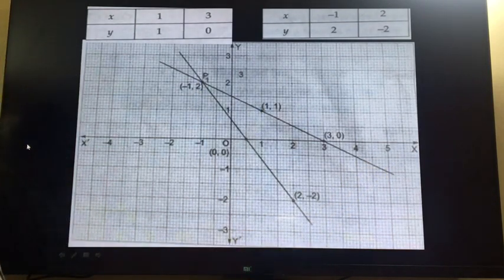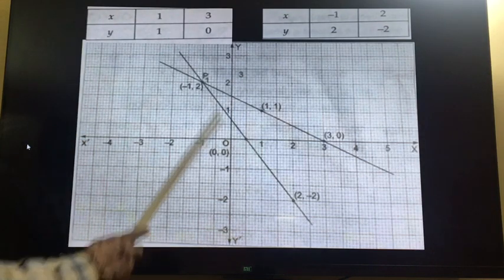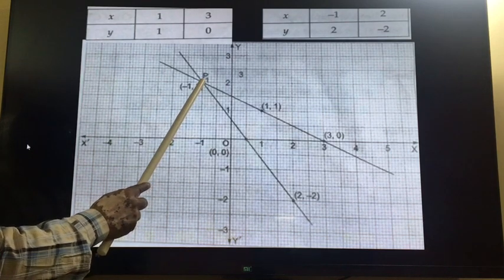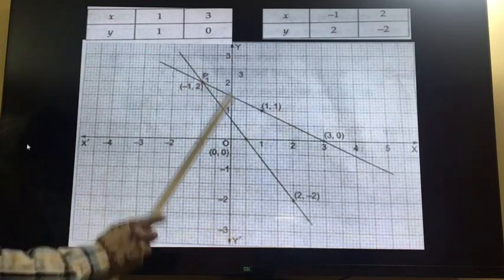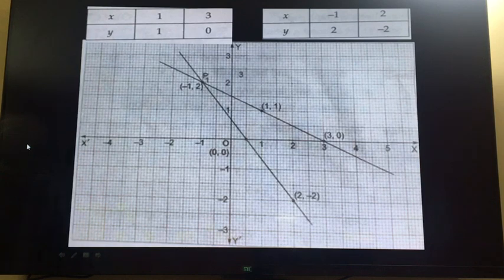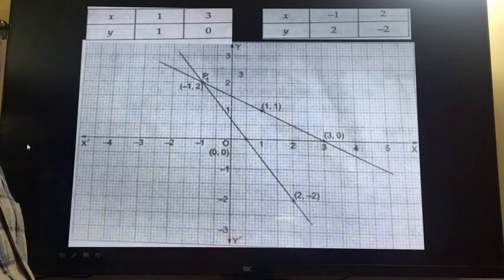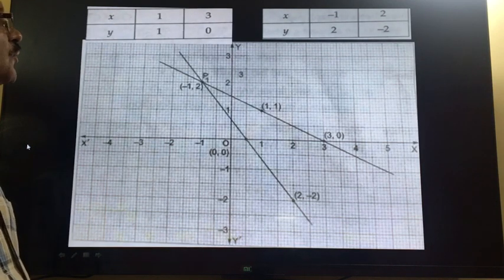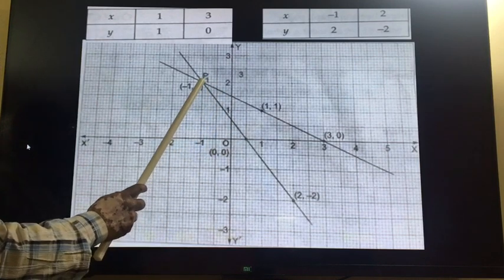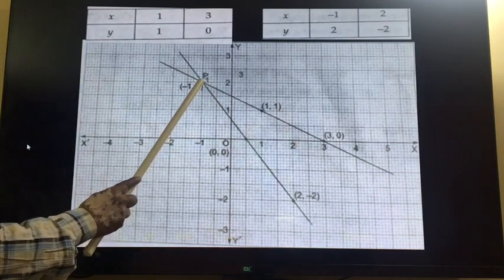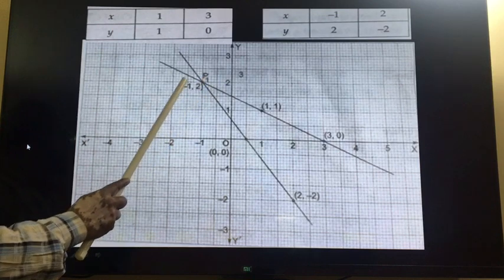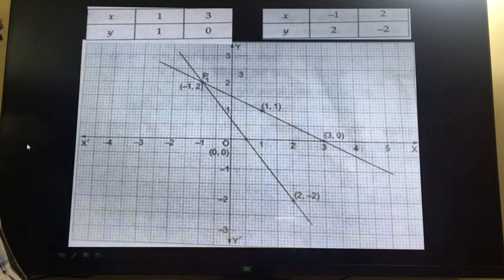So you will get 2 straight lines, and after plotting this you are observing that both the lines are cutting at this point (-1, 2). So we are observing lines are intersecting, and if they are intersecting at one point, we will say the lines are consistent, the system is consistent, and it has a unique solution. So this system has a unique solution, one solution. Why one solution? Because both the lines are cutting at one point. So this is the diagram for a unique solution, right?